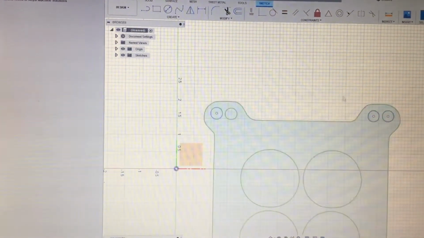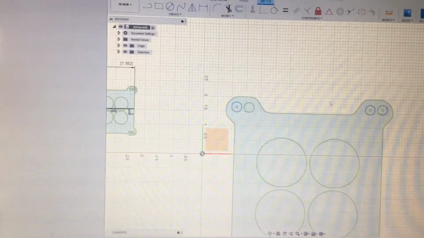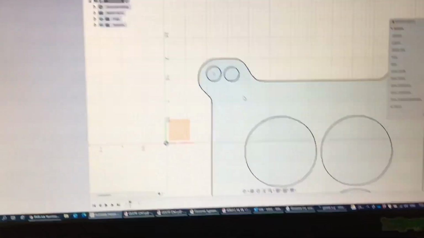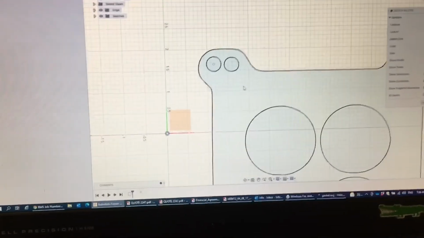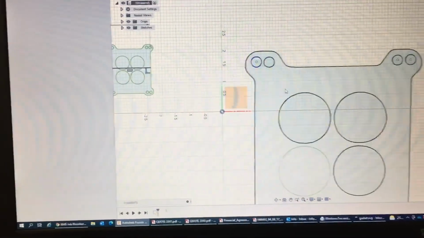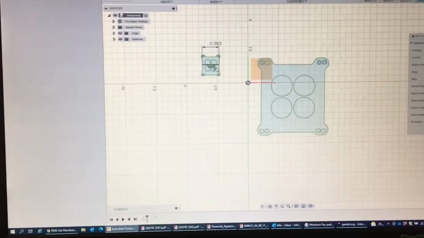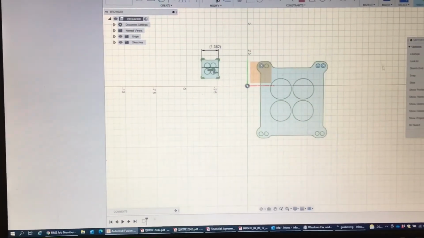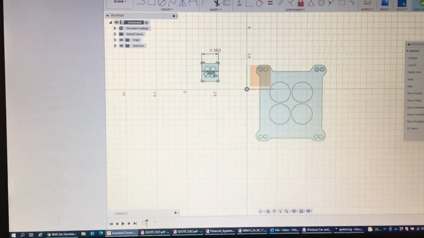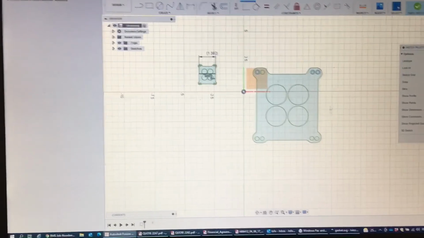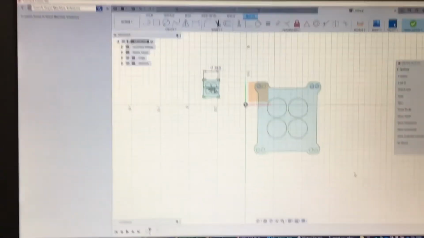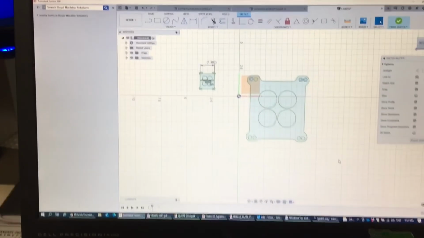Like I said, this wouldn't really be an issue, but these are the numbers that you play with a bit in the bitmap trace feature in Inkscape, and that can help clean that up sometimes. But usually a scan is probably the best you can get. It's not going to be exact. The alternative is you could trace out around your part with circles and scale it up the same way we did. Just import it as a JPEG, calibrate the dimension on your photo, and then trace around it using splines and circles, and that's another good alternative. Even not just a scan, you can take a photo of it and do that.